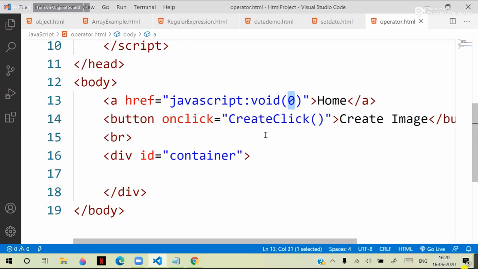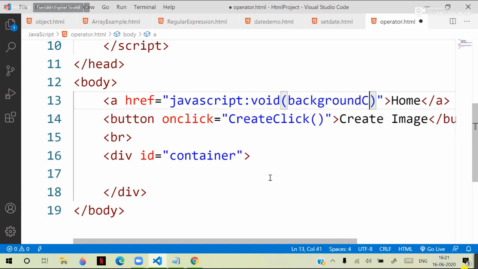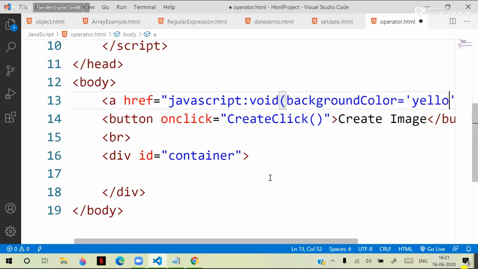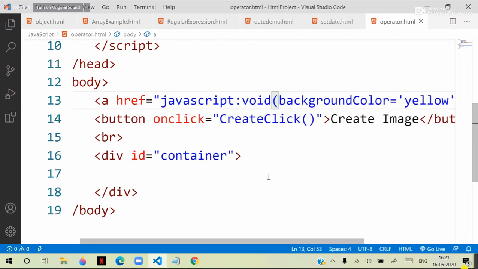Initially, this is a simple void operator. If I want, later I can define functionality, like I can write background-color equal to yellow. Something like this I have defined.